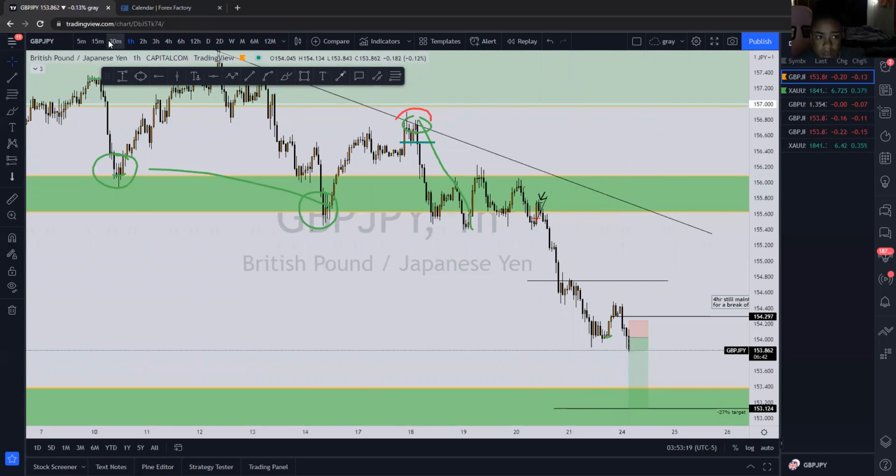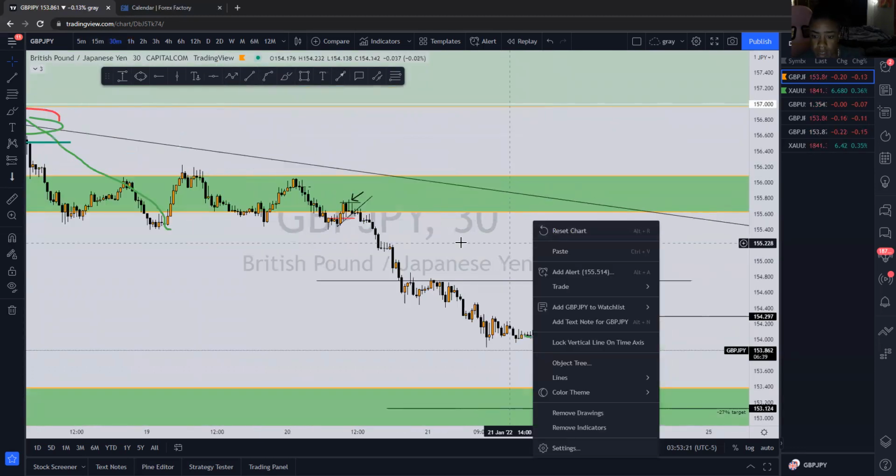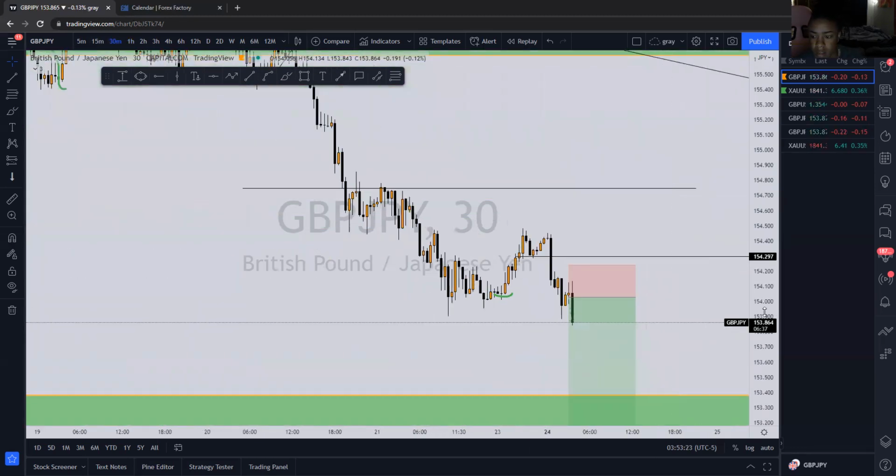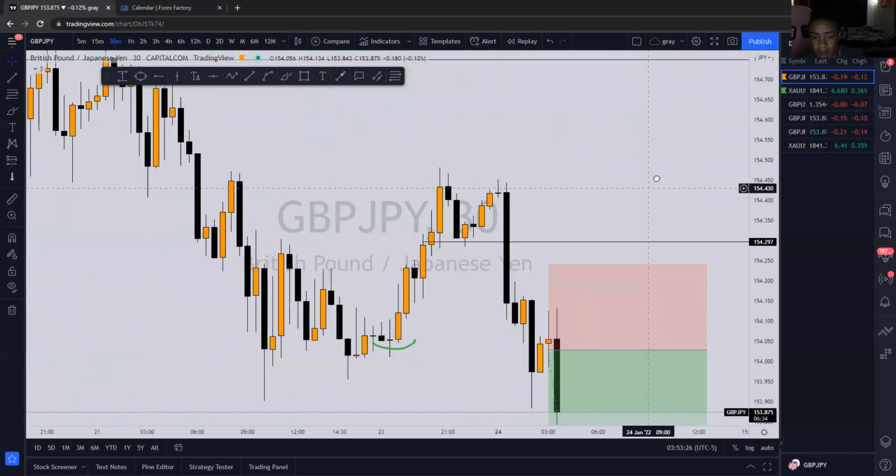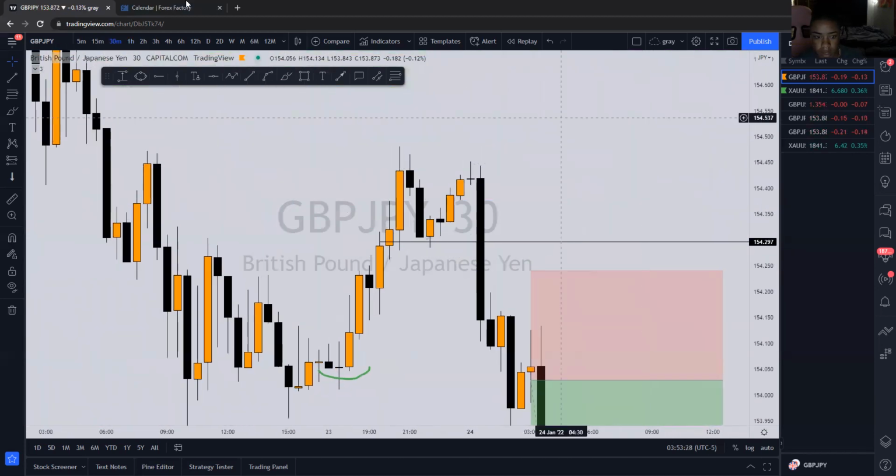And now when it comes to when am I going to get an entry, it's kind of the same thing, except on a smaller scale. So I'm looking and I'm seeing we have these higher lows. When I'm on the smaller time frame, I'm just looking to see what's being maintained, supports or resistances. And if on the 4-hour I'm seeing lower highs being maintained, the only thing I'm looking for is some type of 30-minute break of support.